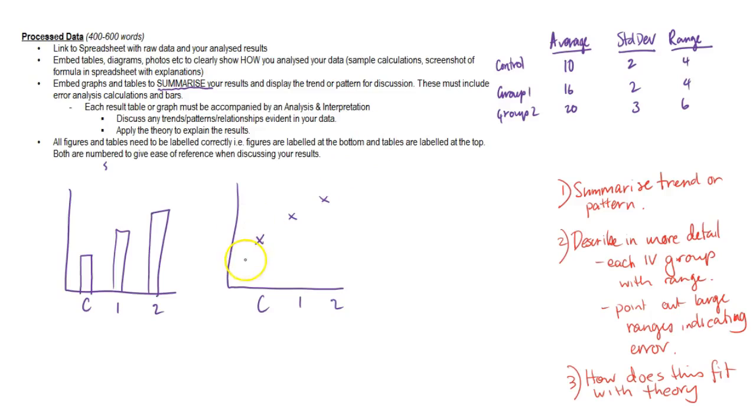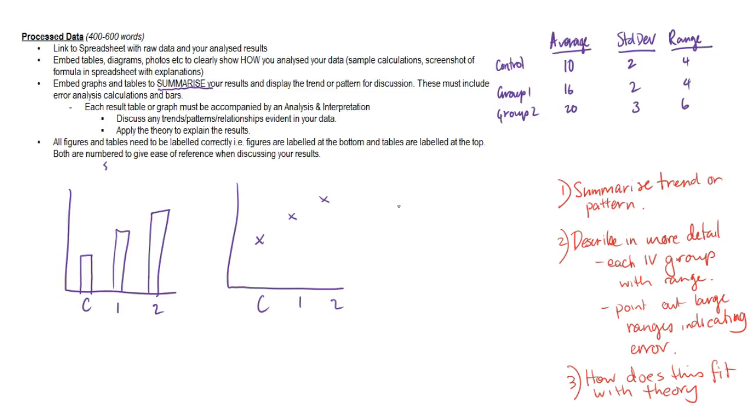But sometimes you'll have graphs where your data seems to go up like that or down like that. We call that curved. Or if you have graphs that go up like that or down like this, we call that curvilinear, because you have some sections where it's straight and then it curves and it's straight again. You can just summarize what type of relationship you're seeing, whether it's straight, curved or curvilinear.